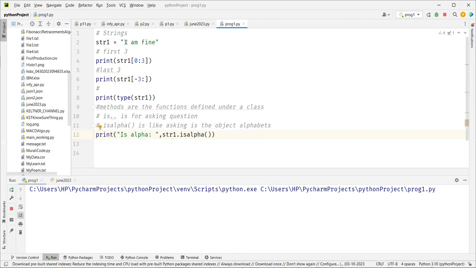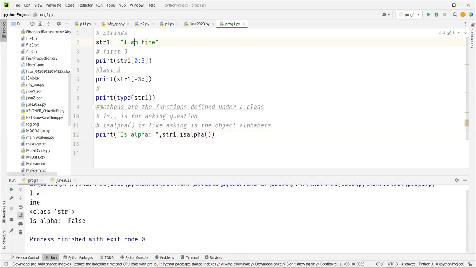Is space part of your 26 alphabets? No, right? So that's why it is false. The answer to all the is methods is either true or false. In this case, it is not alphabets, so it will give you false.